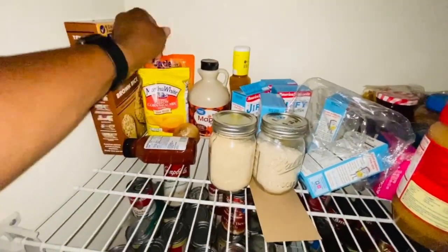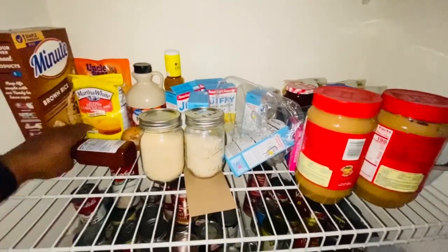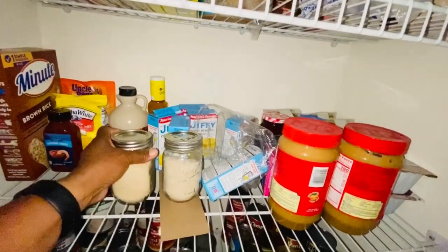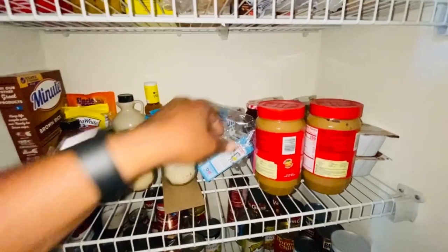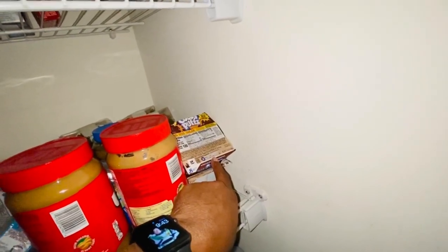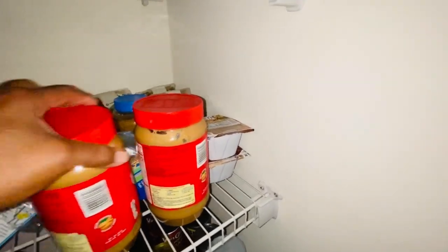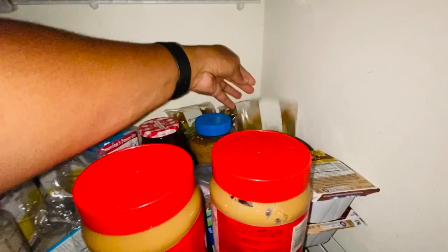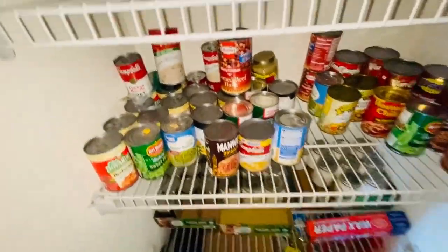I have some maple syrup, some cornmeal, garlic butter rice, and cocktail sauce. In these little jars I have some sugar and some rice — you'll see more of those on the bottom shelf; these are the ones I already opened. I have some peanut butter — need to get more of that. My kids got these little cereals when they were getting school lunches over the summer so I threw those in. We have some garden rotini pasta, a jar of garlic, and strawberry jam.